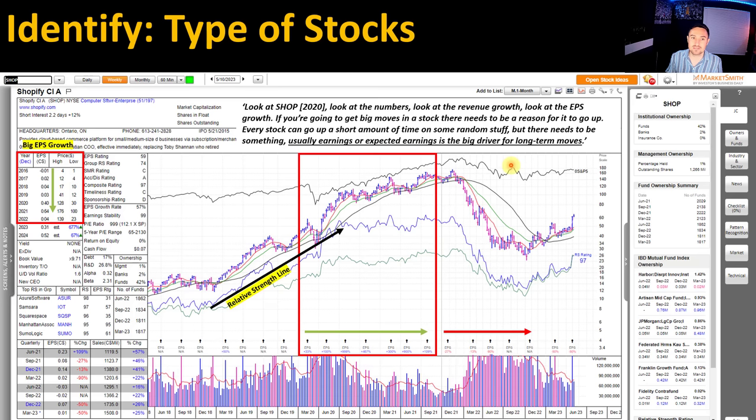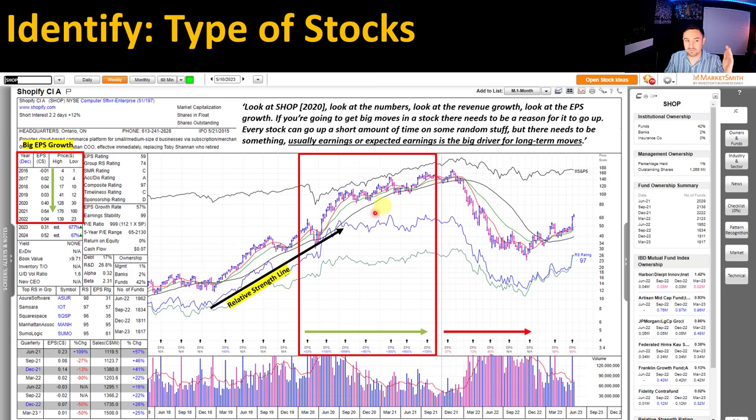So if you take a look at Shopify here, this is quite interesting. If you've seen some of the other recent videos, I think maybe in the Mini Beanie video, where I talk about fundamentals, oftentimes with these growth stocks, when the earnings top out, the stock tops out. The stock actually tops ahead of the earnings topping out. It's quite interesting to see. And especially when you think about it from a price cycle perspective. So you've got your phase one base down here. Phase one base, phase two uptrend, phase three top, phase four decline into a phase one base.